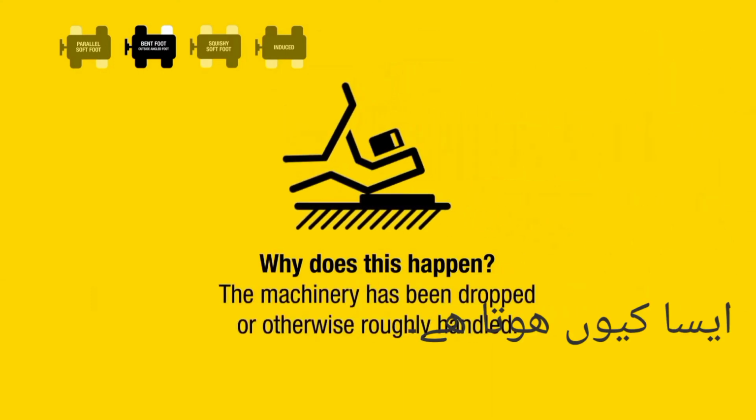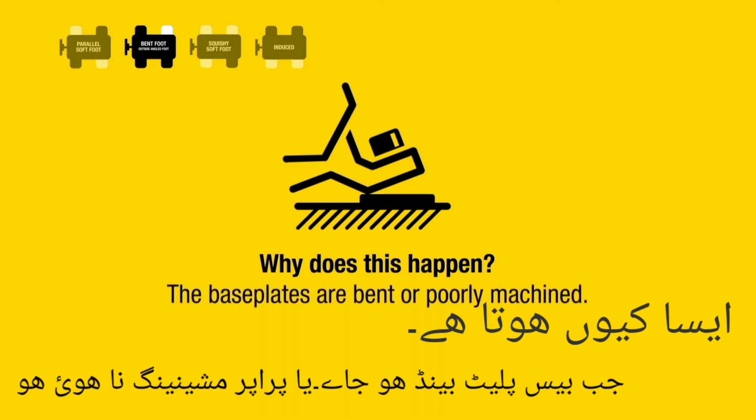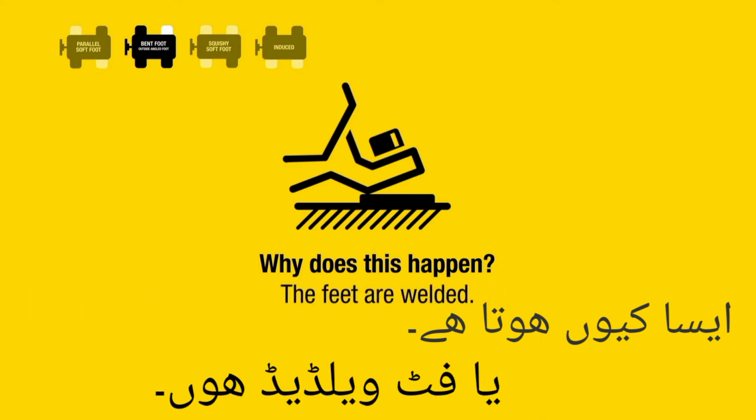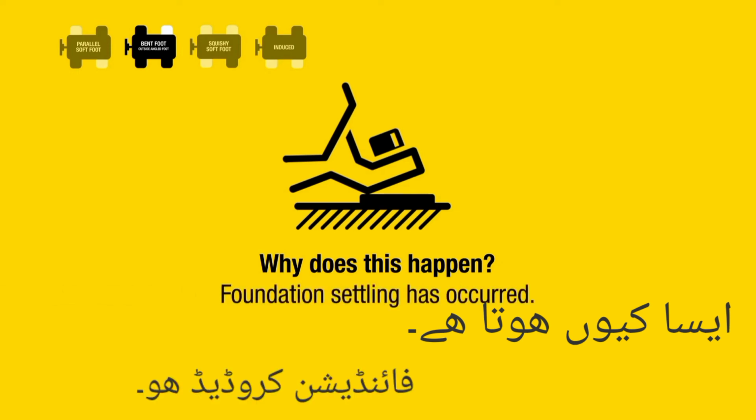The machinery has been dropped or otherwise roughly handled. The base plates are bent or poorly machined. There's a severe vertical angular misalignment. The feet are welded. Foundation settling has occurred.